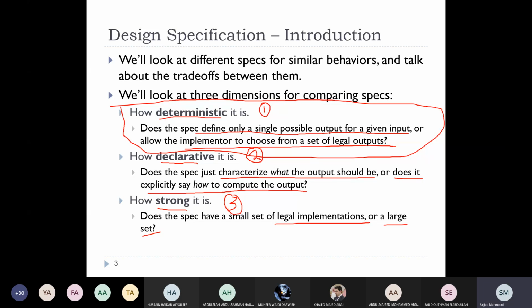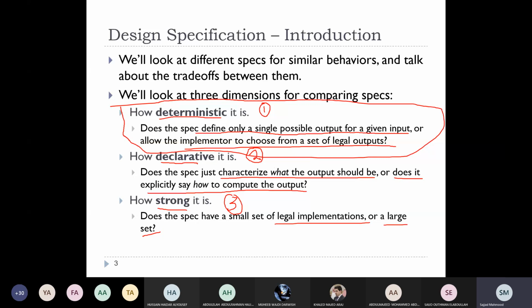Yes. Now, if you go with a deterministic specification, what are you telling the developer? That you're pinpointing to him or her that this is the way I want it to be implemented, right?